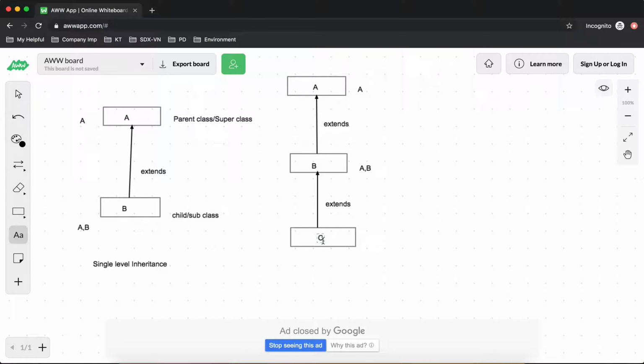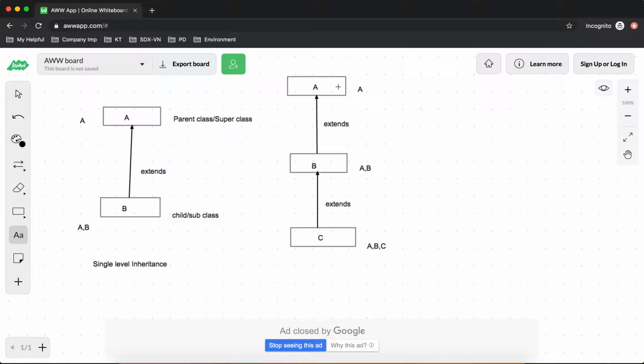Now if I extend from C, I can access B, and since B is already extending A, I can access A and B. So at this position I can access A, B and C, all three, right?